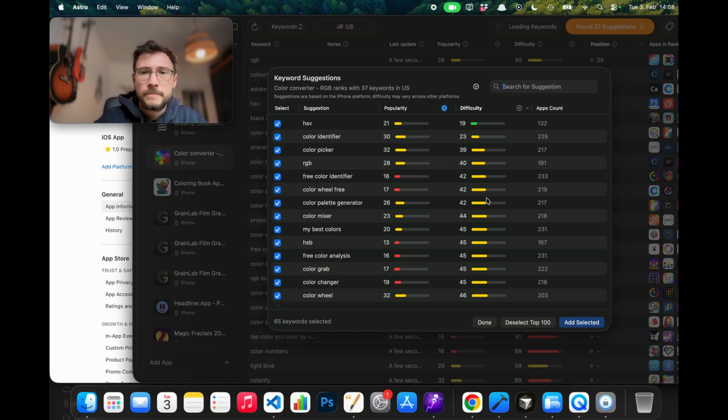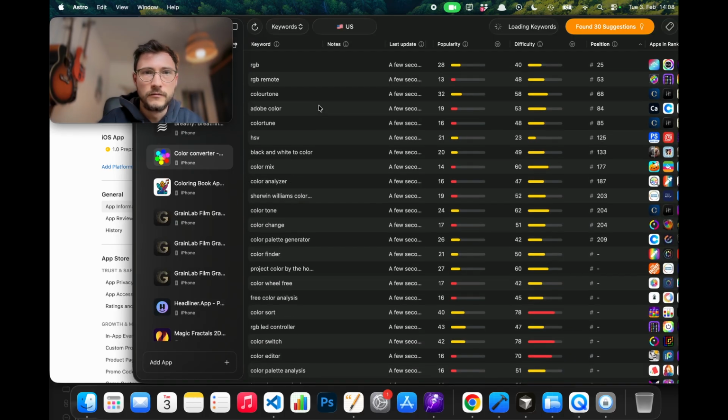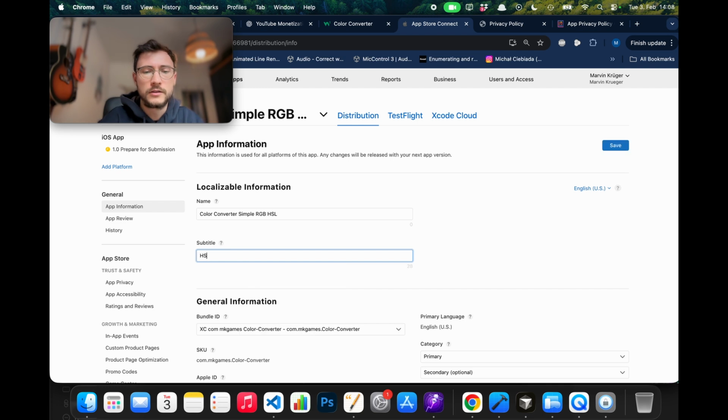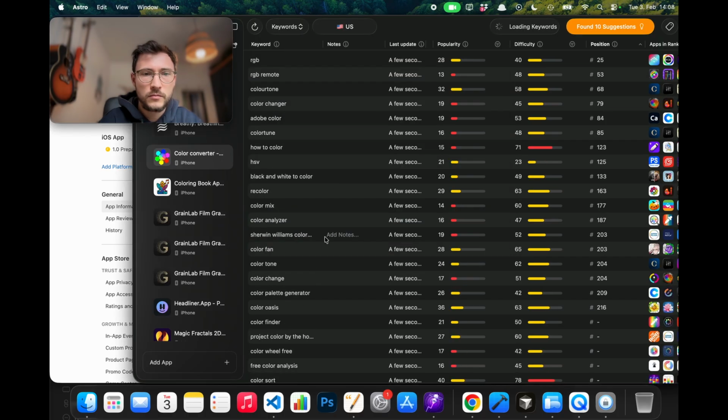All right. And then we can see over here we wanted to use RGB, HSV, color mix, color finder, some stuff like that we could use. So HSV, color finder. Nope, I don't want that at the moment.